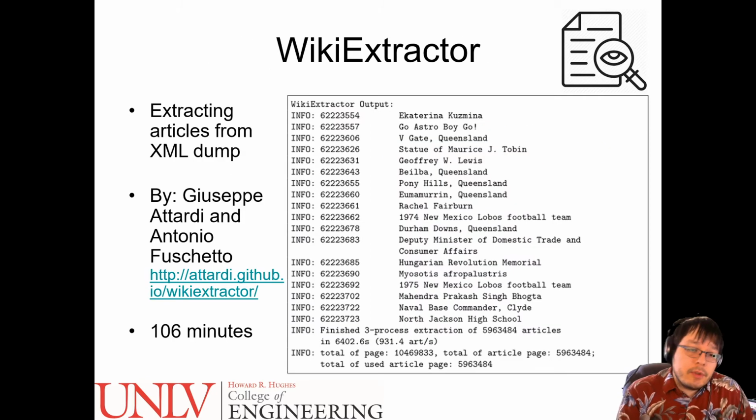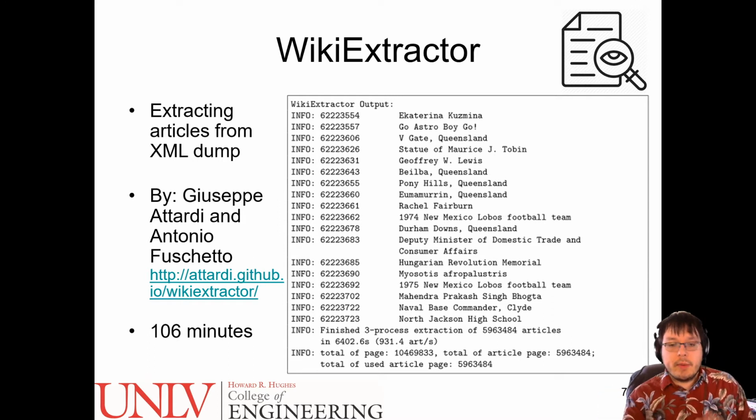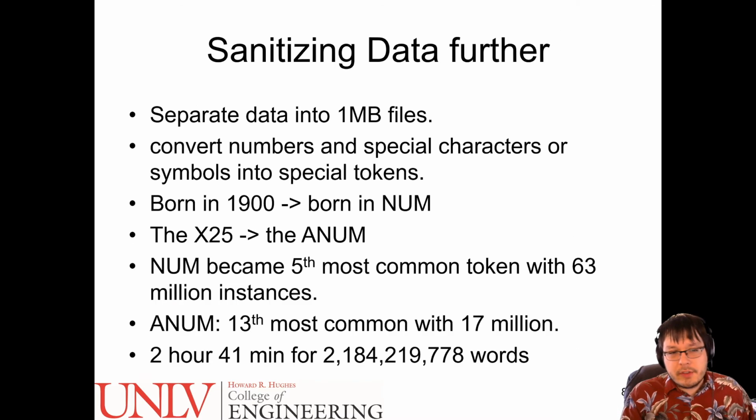And then the next step we do is we use Wiki Extractor, by Giuseppe Attardi and Antonio Fuschetto. This is the link to their GitHub on it. What it does is it turns the XML file into individual article text files, and it removes any other things, because the XML dataset is downloading the website, and there's tons of extra stuff there that we don't need because we're looking just for the raw text and removing anything else, HTML or links or things like that. We're trying to get rid of all of that. So Wiki Extractor does a very good job at that. So why reinvent the wheel? It took for Wikipedia on our computer about 106 minutes to run.